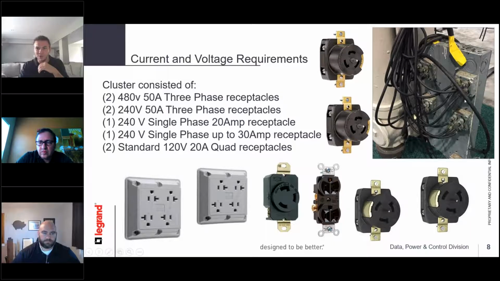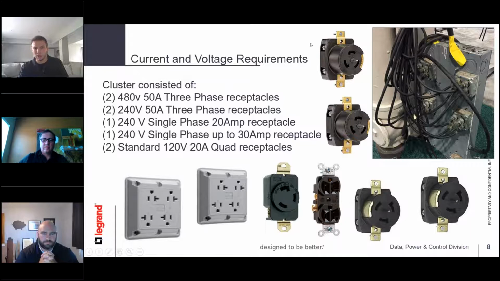Up in the top right corner, I think Adrian actually took this photo. This was at a convention center, we're not going to say where, where you can imagine one of these clusters, though I'm sure the engineer would have done a great job with it, would end up looking like this if they're using it. This on the right-hand side is just an example of a contractor modifying, making do with what he's got. Nothing against that, he's trying to satisfy the customer. But there's a better way to do it.